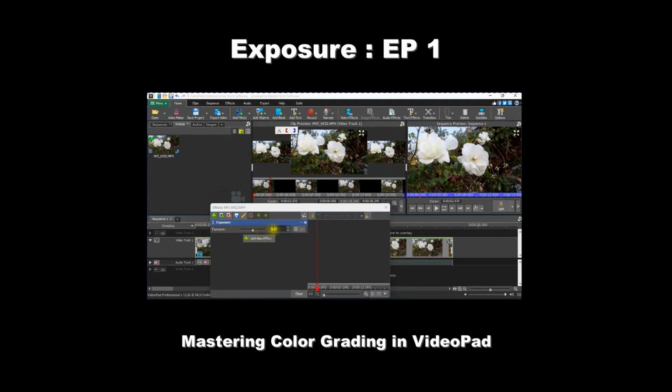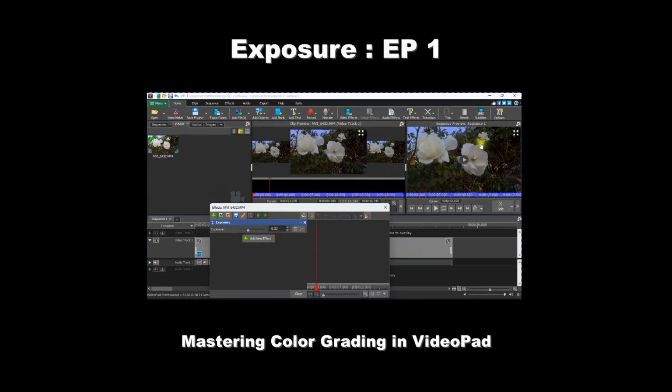So if we decide to push it down, let's push our image a little bit downwards. We push by negative 0.30, so our image gets darker. That means we are making our image highly underexposed. Let me put this back on 0.